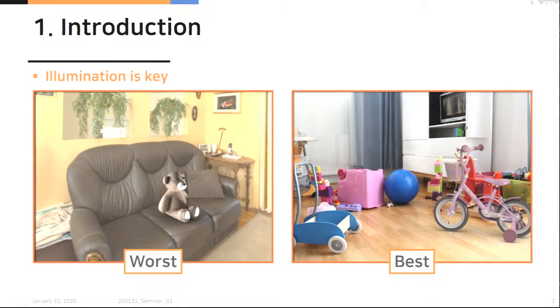For rendering synthetic objects in the real world, the illumination is the key. You see the worst image, you see the best image. You see like this, it's really obvious. You can see the really badly rendered one. But in this image, which one do you think is the synthetic object? Which one? Blue bowl, and then? Yeah, actually this was a synthetic object. It looks realistic.